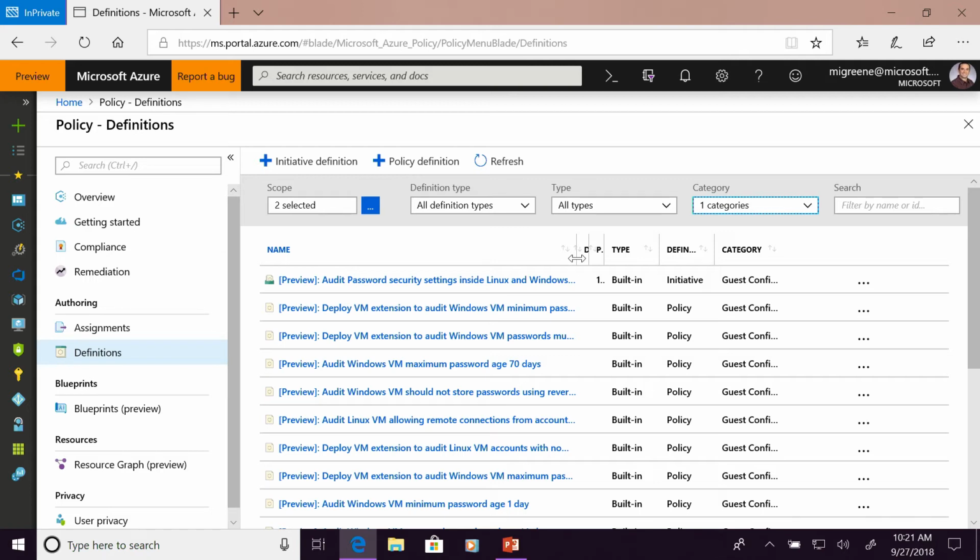So you'll see the settings here for things like maximum password age. Sorry, I can't scroll over far enough on this screen, but it's things like password history, minimum password age, maximum password age, password complexity, storing passwords using reversible encryption is on or off, things like that. That's the policies that we're introducing in preview. As we continue to invest in this area, we're going to expand that to include more settings, and we're going to start looking at the industry regulations so that we can make it easy for people to verify whether their machines are consistent with that requirement.